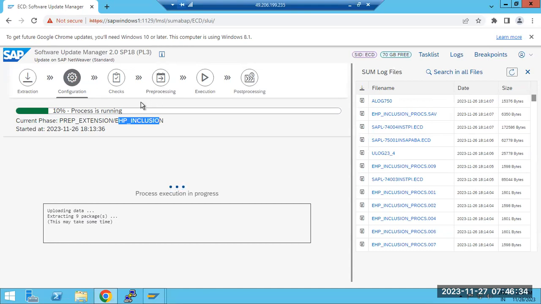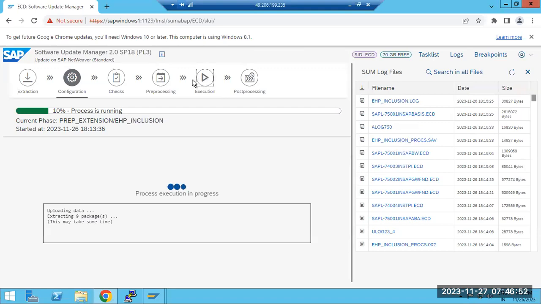Then in the pre-processing phase, the shadow system will be created. The shadow repository will be created. The shadow will be upgraded at a high level. Then it will go to the execution. Execution is the actual downtime phase, which is one more name for it: the downtime phase. Here your main system will be stopped. Whatever data was created in the shadow will be copied to the main system in the execution phase. I will explain this deeply in the next session. When we reach here, maybe tomorrow at most, I will explain it clearly.